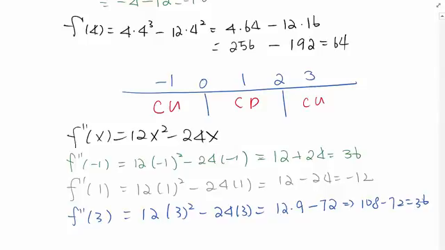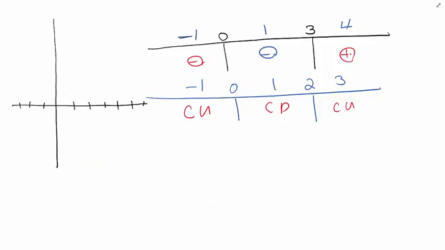Okay, so now I'm gonna combine the first derivative result and second derivative result together. I just combine these two tables in the same place here. So until 0 we know that the graph is decreasing, something like this, and then until 3, so 3 is right here, still decreasing, and then after 3 it starts increasing, right?